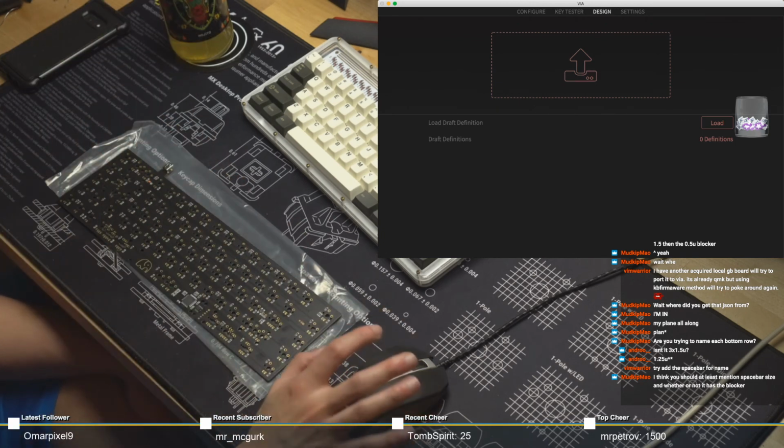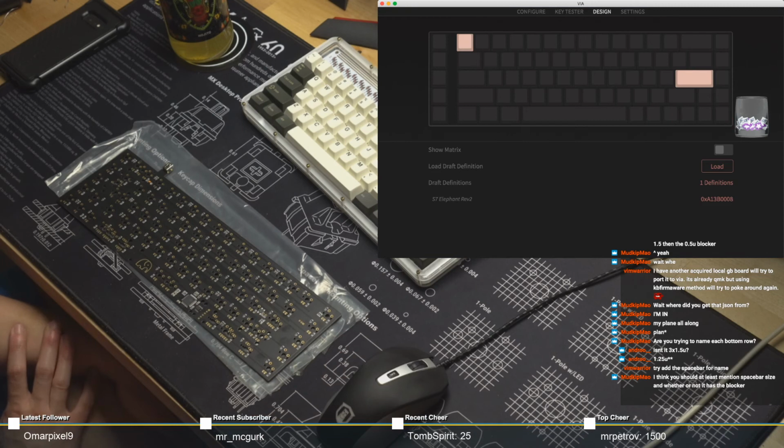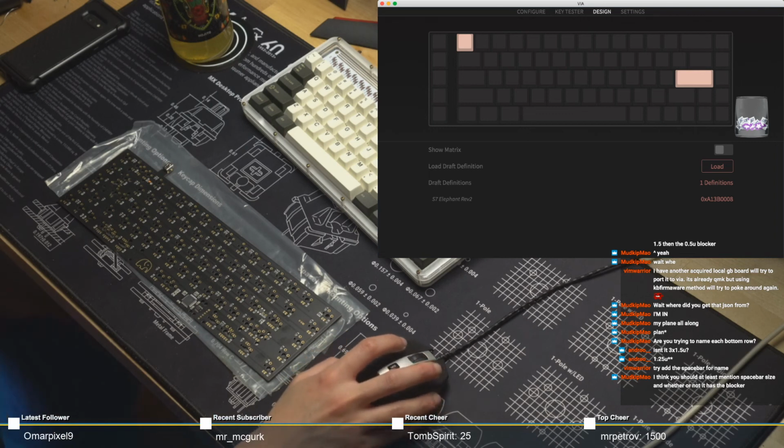And when you click open, if you did this correctly, you should have a graphical representation similar to what you did in Keyboard Layout Editor. So let's open this file. Boom! There it is. We did it correctly. Hooray! Okay. And now the real test is by clicking on configure.